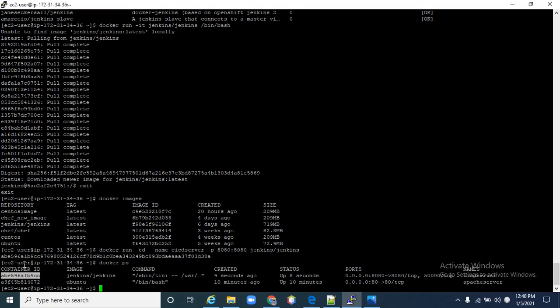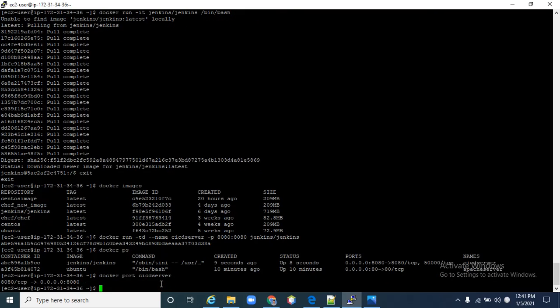Now let me check using docker ps command. Yeah, it's successfully created, you can see. And also you can see here more details like status and ports. Port command, docker port, your container name should be here.